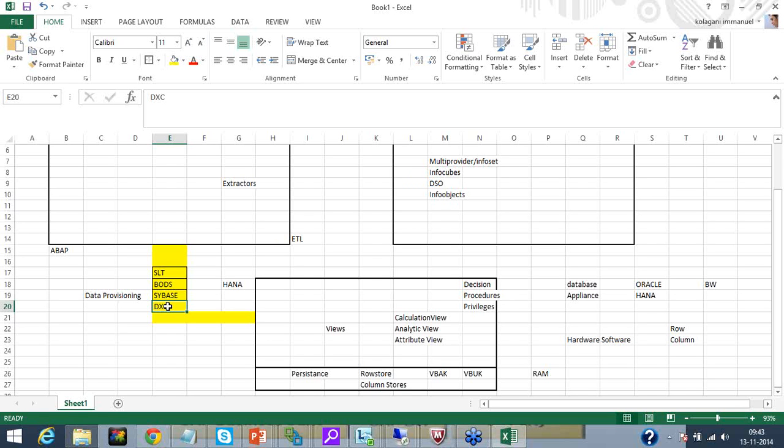So after this training, if I take this course, can I work in a project as a HANA modeler or whatever in a scenario when BW sits on HANA? Can I work on that? Yes. Okay. And as part of the course, will you be helping with certification? The conversion rate on my trainings is almost 95% and above. All my students are certified. They have at least 93 and above percentile when they give the certifications.